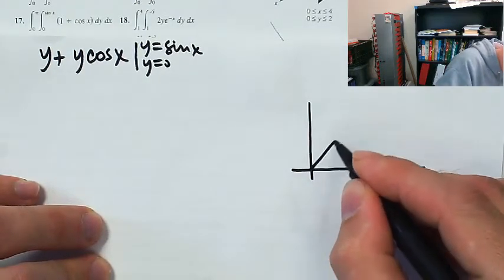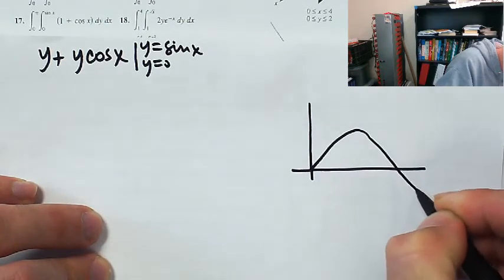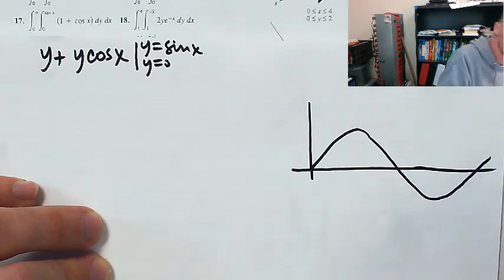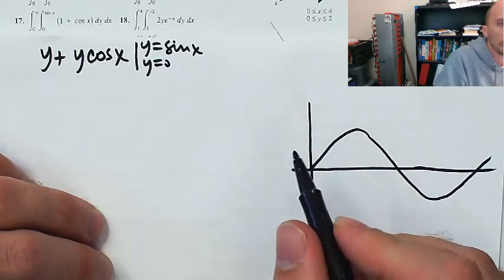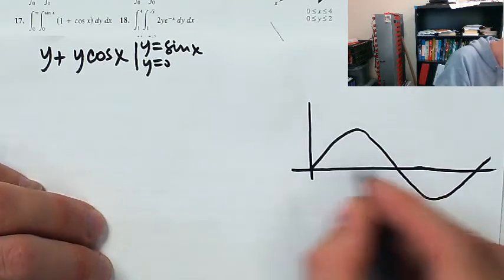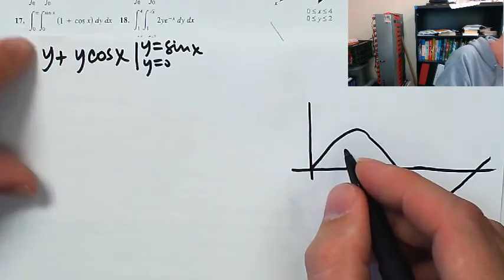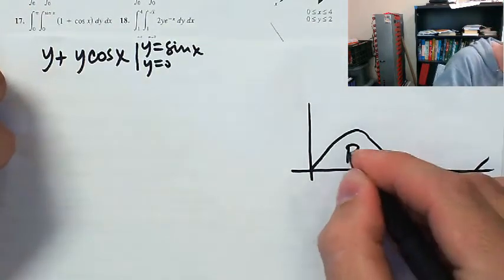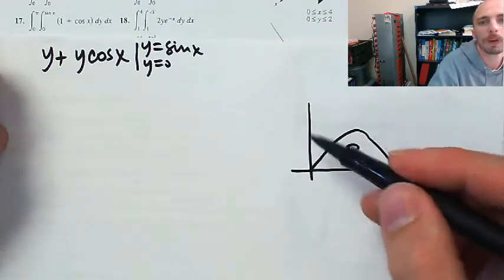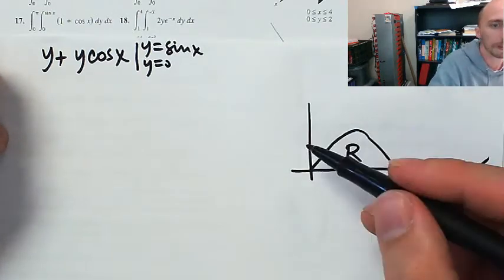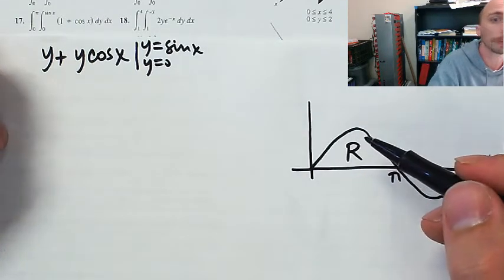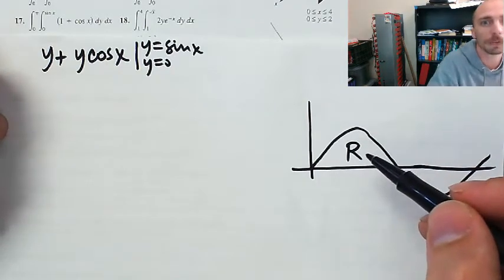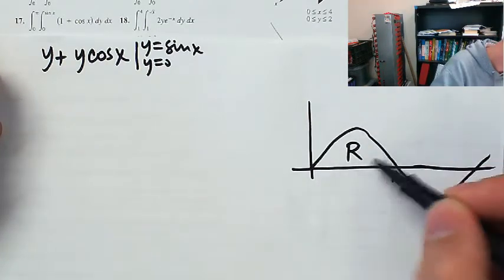More or less like that. Did the best I could. But y is running from y equals 0, that's the x-axis, up to y equals sine x. And x is going from 0 to pi. And so this is the region that I'm integrating over. It's not a rectangular region like the rest of them we did. And if you want more information on this, you just need to take the multivariable calculus class. If you're interested at all, then I think you would like it, because it really plays off the strengths that you have from this year. But anyway, this is the region that we're integrating over.